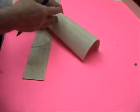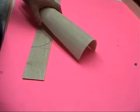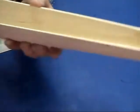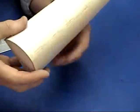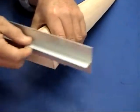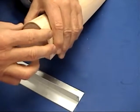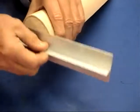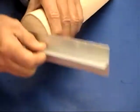Notice what we're doing. We're starting at the front and working to the back. It's nice with the two, I'll call them little bulkheads for lack of a better word. It really holds this in place. And this will give some support when we go to actually mount the canopy here. And hopefully we've got that nice and accurate.